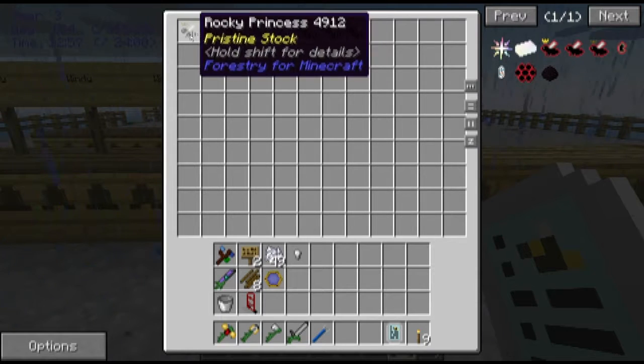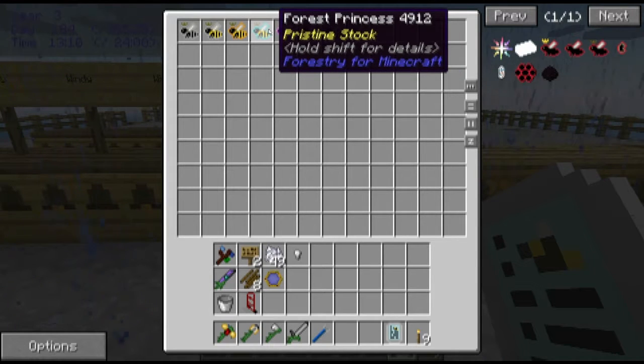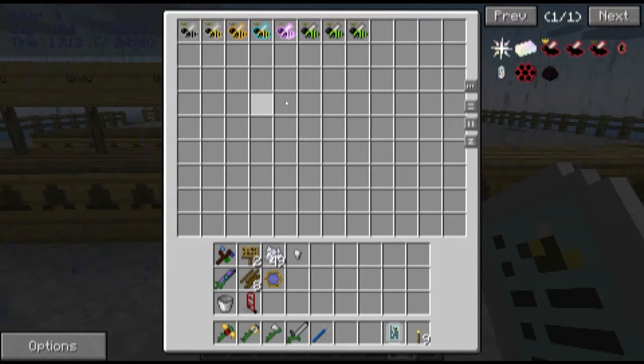These are bees that are waiting to be used in some way. They're princesses that are not currently in use. Some of them are of various different species. There's an arcane, a forest, a noble, and so on. The important ones are actually these ebonies.